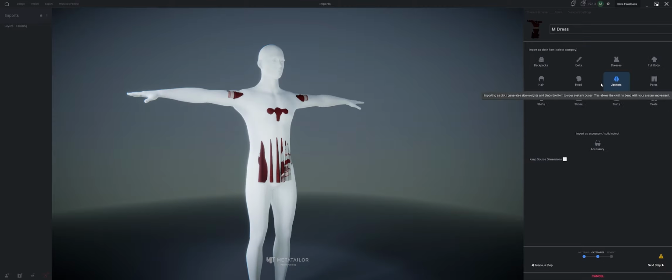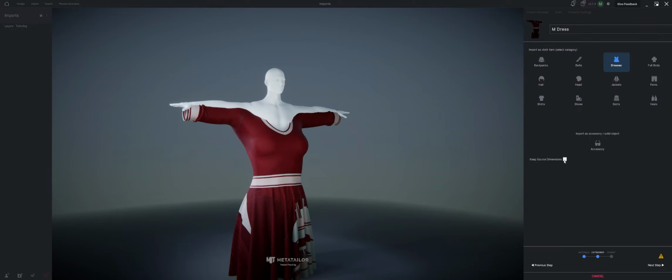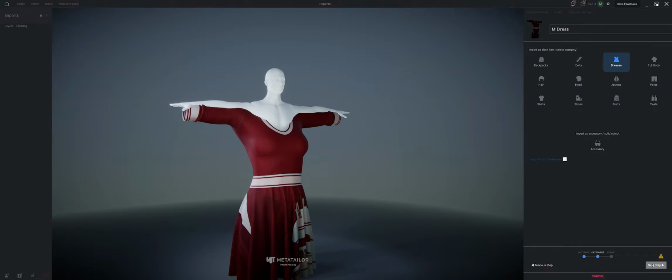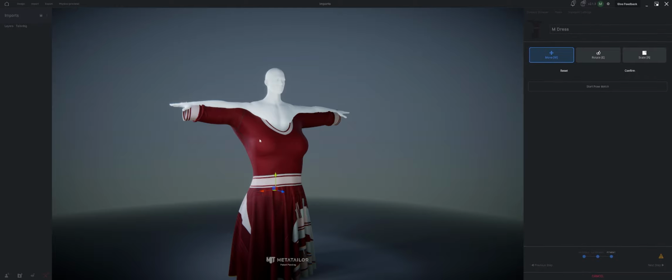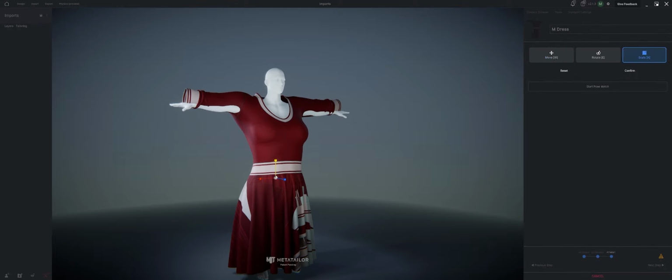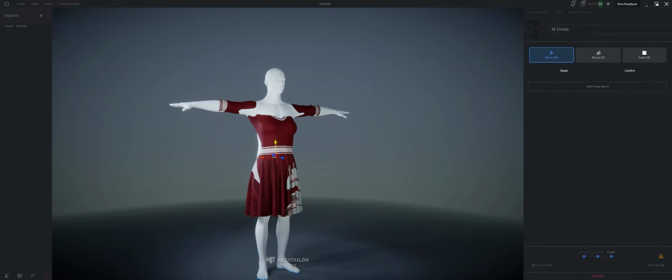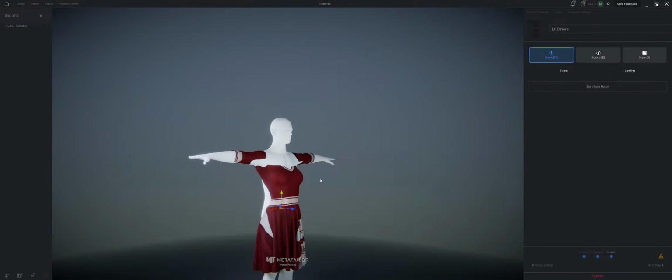Let's go ahead and hit next step, and we're going to choose what this is, and I'm going to choose dress. And so you see it tries to scale it and size it. I can click keep source dimensions, but it's very tiny, so it did not show up. We'll go ahead and hit next step again, and this is where we place it on our character. I'll start by moving it up, scaling it way down to like there. There we go, bring it up so it's matching right around the sleeves. That's a pretty good size.